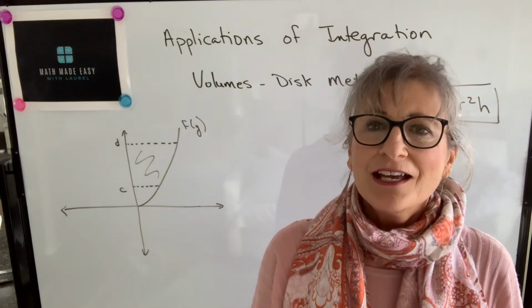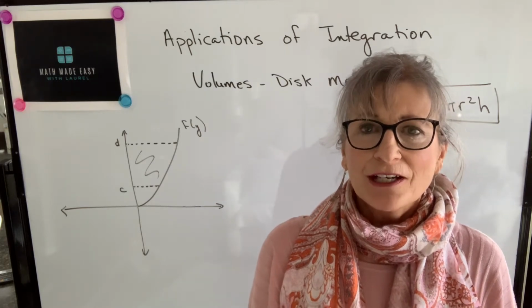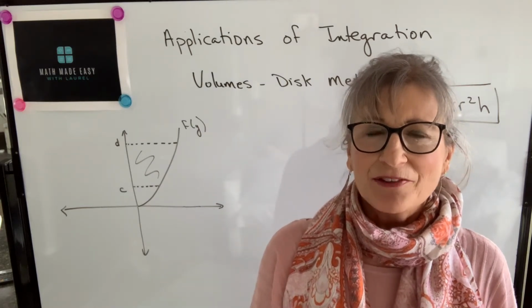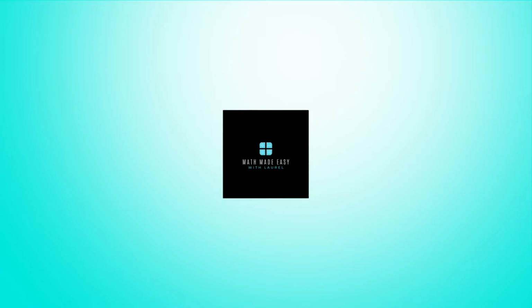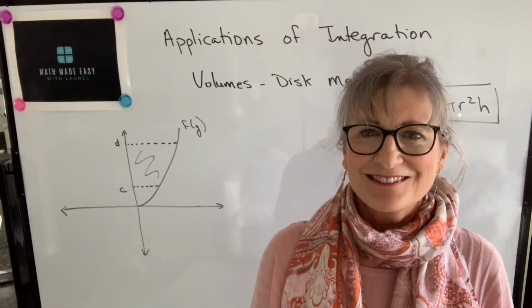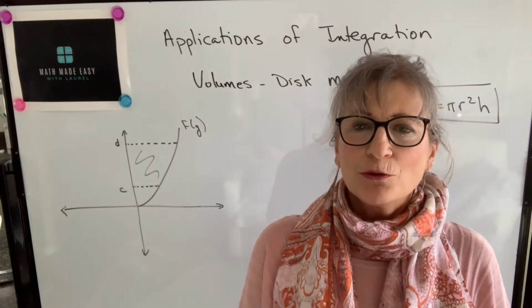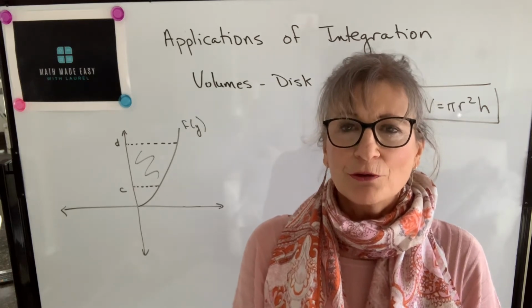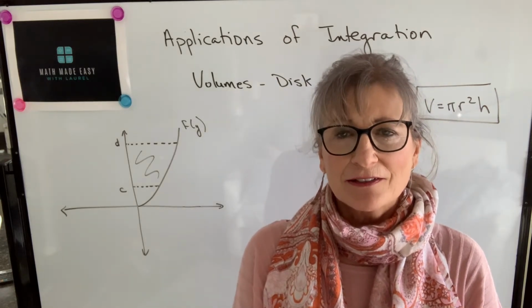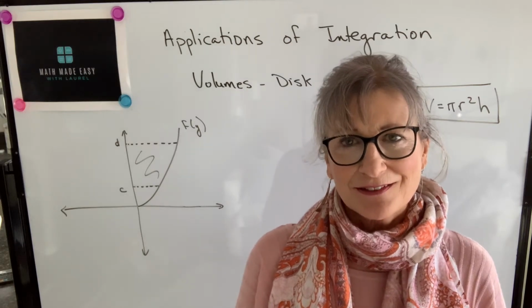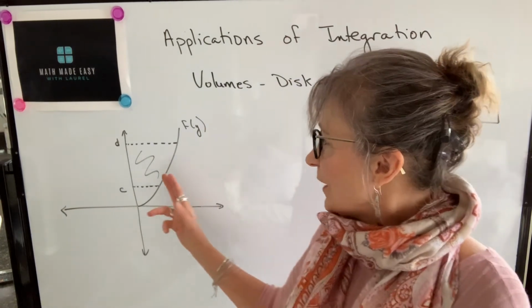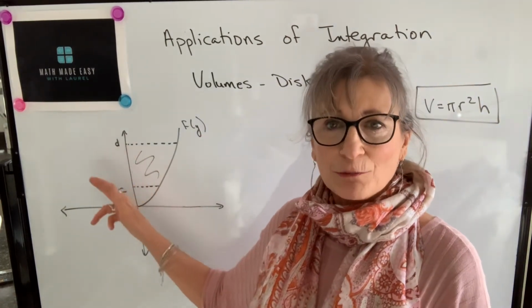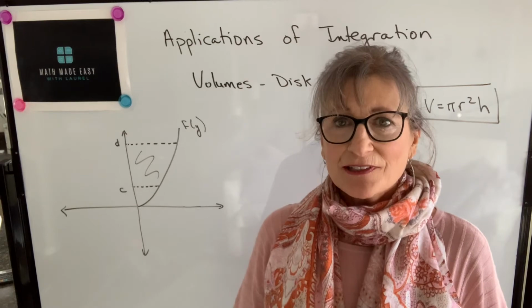I'm Laurel, and in this video we're going to take a further look at finding volumes using the disk method. In the previous video, we looked at finding the volume generated by taking an area bounded by the x-axis and rotating it around the x-axis. In this video, we're going to take an area bounded by the y-axis and rotate it around the y-axis. So it's a very similar idea.